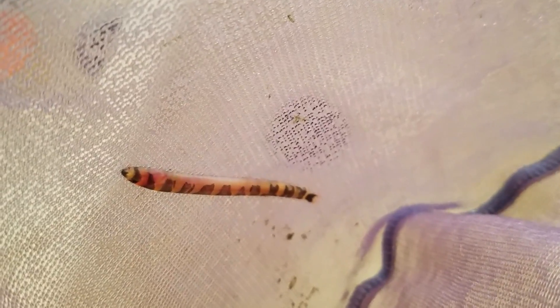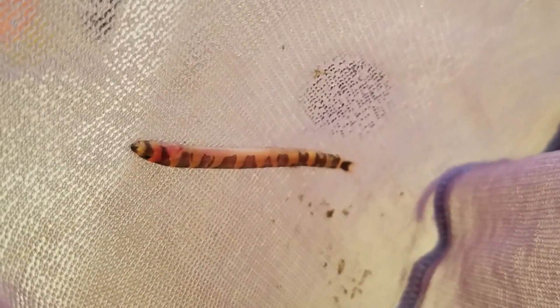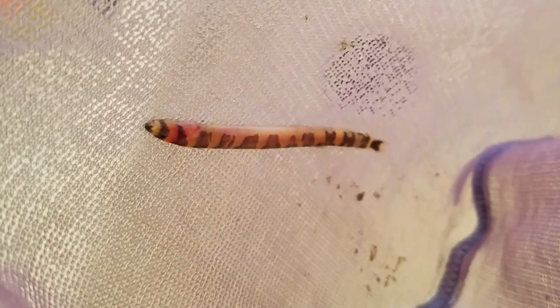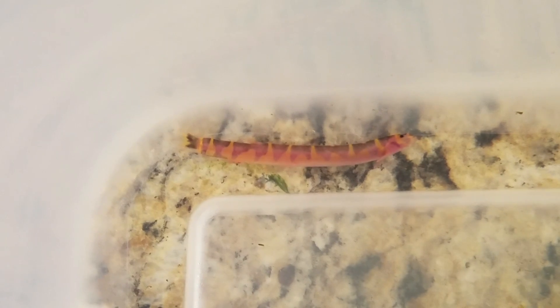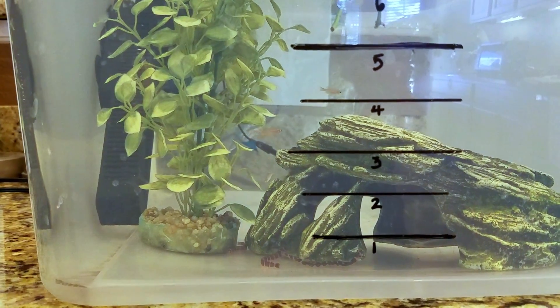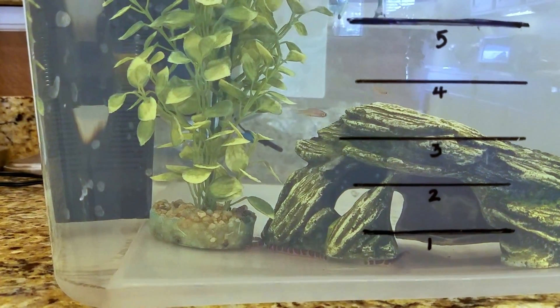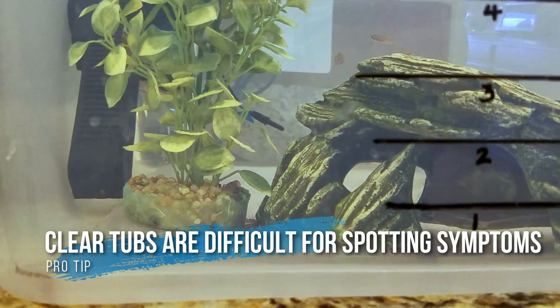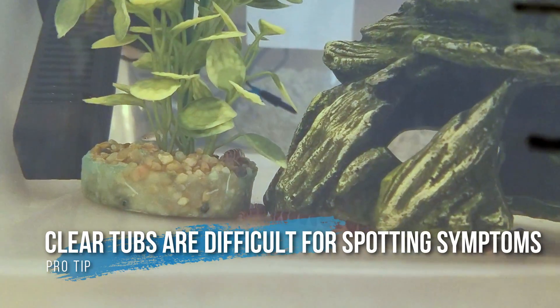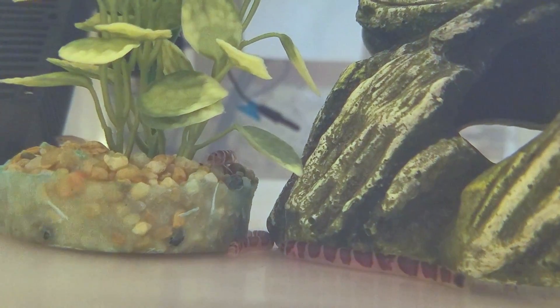I did see reddish gills in the coulee loaches, but most of the pictures I saw online of them showed pinkish gills, so I didn't really think anything of it. And I did notice the heavy gasping, but that wasn't until day three when I'd already experienced several deaths. Lesson two: I'm not sure I want to use plastic tubs for quarantine tanks anymore — they're not as clear, and it makes it harder to easily see any abnormal symptoms when quarantining new fish.